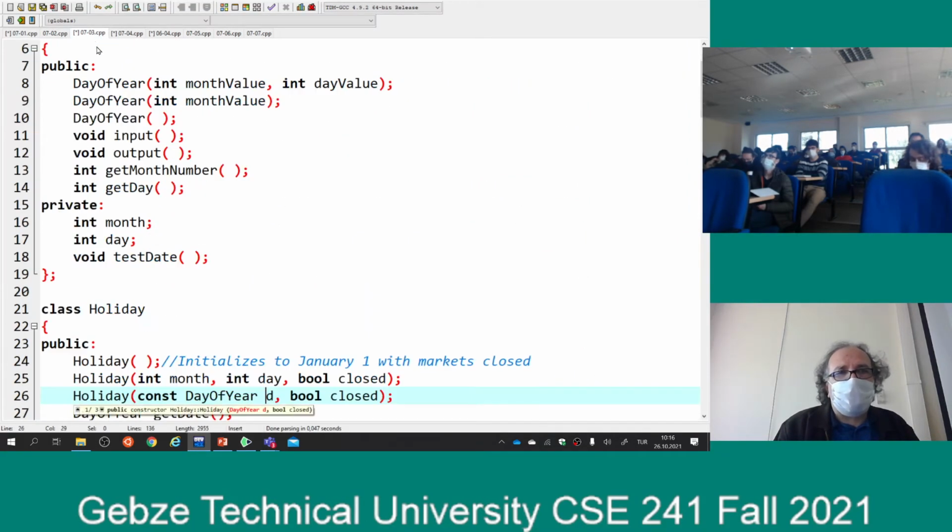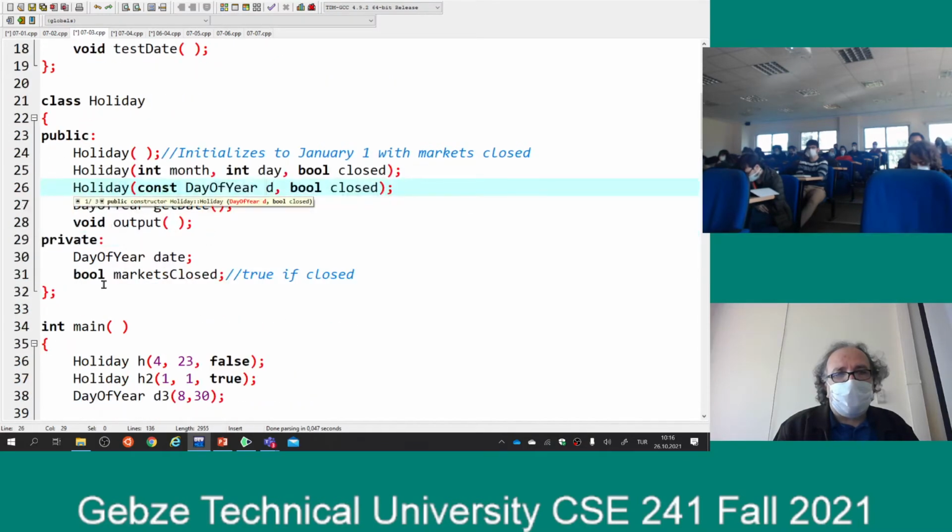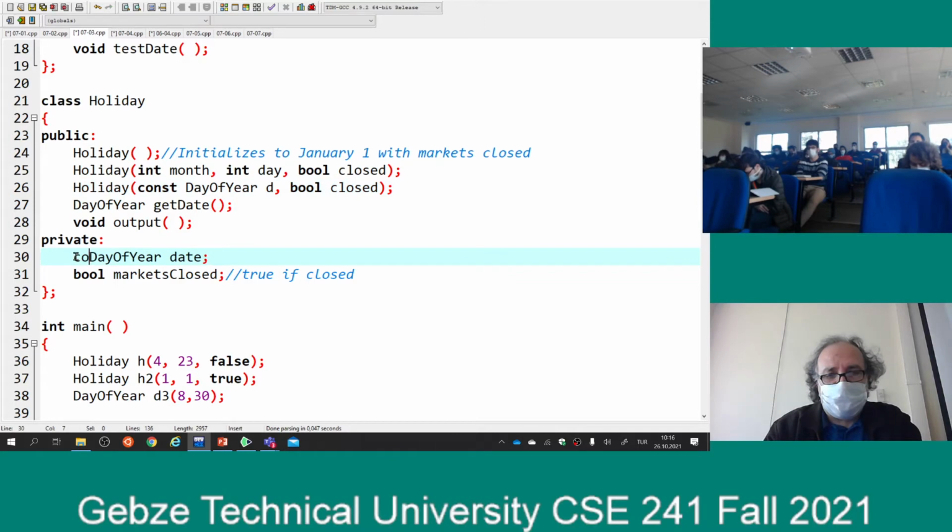You are saying that in your holiday class, can I make this const? No, I am saying that when we use const in the function, it is protecting the variables, right? Yeah. When we create a structure or a class-like variable, does it protect them?